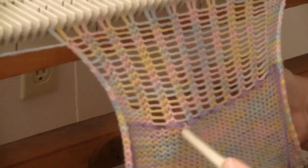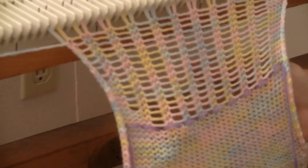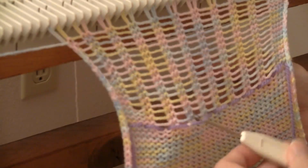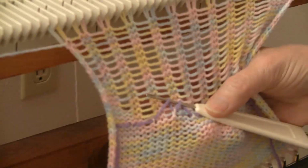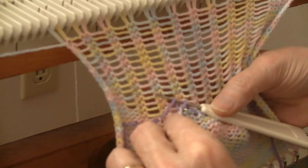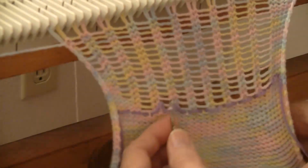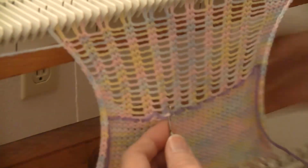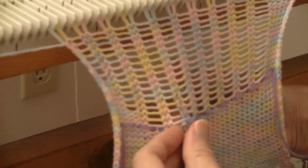Looking at this, what you need to get is this loop right here, and it's pretty tiny, and you might say to yourself, gee, that's kind of hard to grab. Well, you can take a transfer tool and grab your lifeline and pull your lifeline up a little bit, and that will stretch that stitch open and make it really easy to grab. And then put the latch tool in that stitch and get your transfer tool out of the way, of course. And now you're all set to latch that one up. And I'll just get that started.